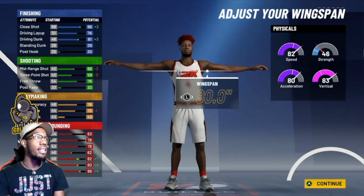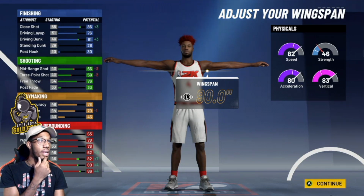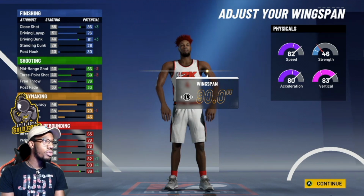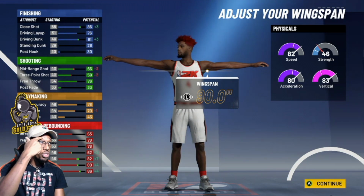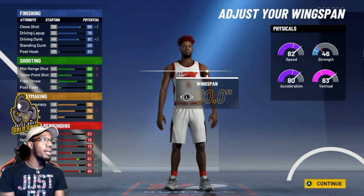So I made my steals like that for a reason, because I noticed steals are very inconsistent. When I see people with 90 steals, they don't get the ball like that. So I didn't go off on putting the 80, 90 something steal, which I could have, but I was like, nope. You get way more blocks and way more rebounds in this game than steals. So I was like, yeah, let me go with that. So when I went with that, it was crazy.